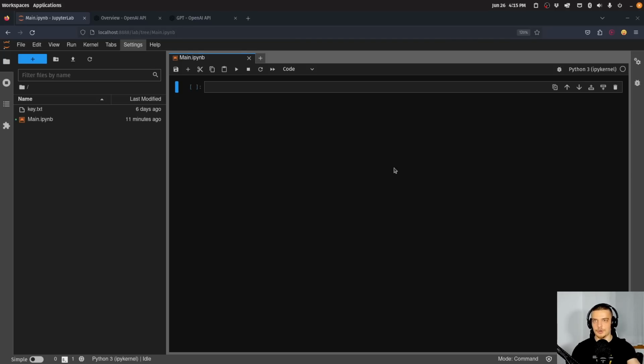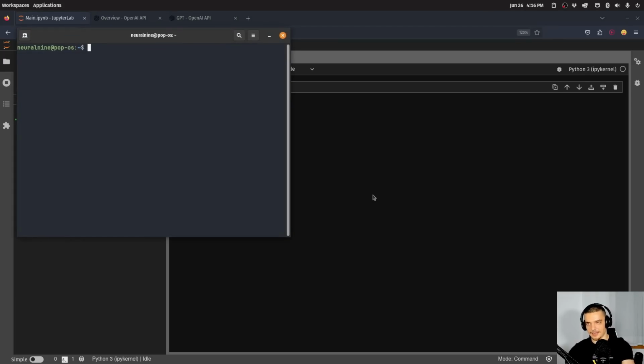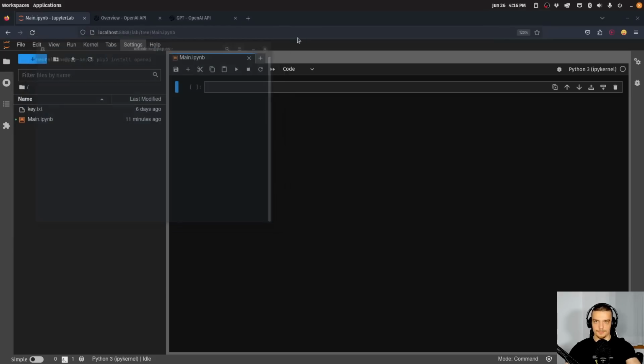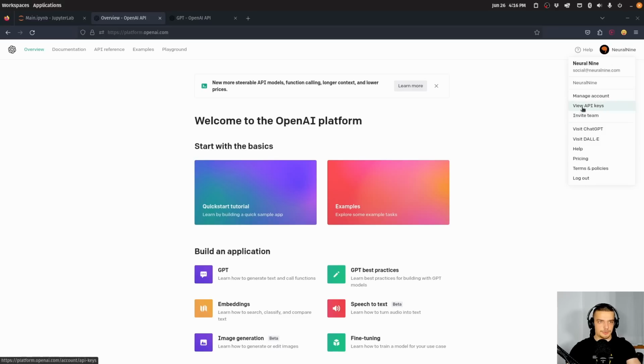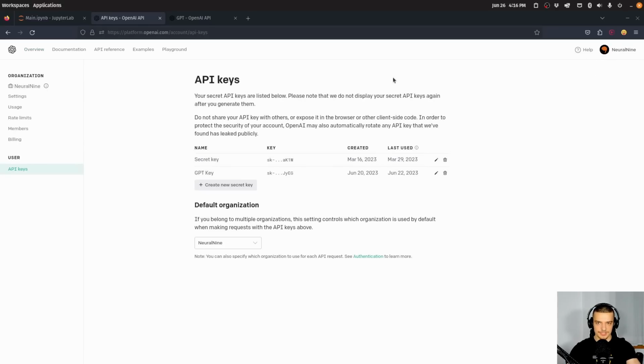And we're going to go right into the code here. But first of all, we need to make sure that we have everything set up properly. So what you need to have is the OpenAI package installed. So you're going to need to install OpenAI using pip. Then, of course, you're going to need an OpenAI account, or you need to have an API key that allows you to access some OpenAI account. And once you have your OpenAI account, you can just log in. You can go to View API Keys, and you can create a new secret key, or you can use one that you already created in the past. And the important thing here, of course, is requests to the API cost credits. So you will need to have some credits. You will need to have some money.